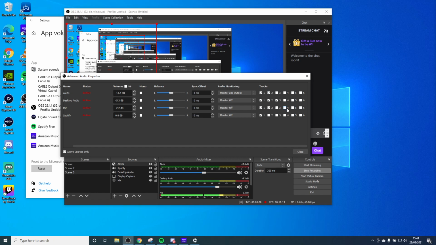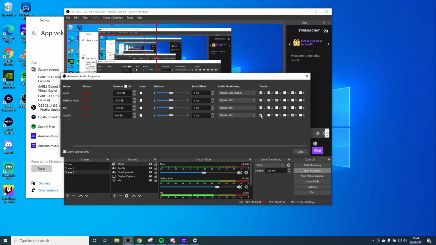You want your microphone on its own track, and then alerts and Spotify. I mean, it's up to you. I'd probably put them together because you're probably going to mute that track as well. So you'd probably mute these two and number 5, and then work with these two when you drag this into Sony Vegas or Premiere Pro, whatever you use. So whenever you record and you save it, you drag it into your editor, it'll show up as several different audio tracks here.